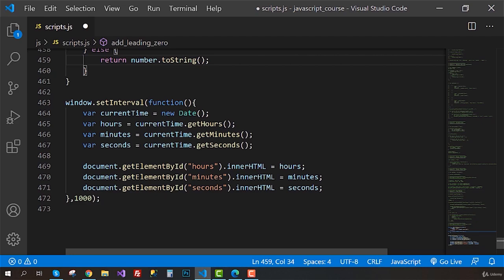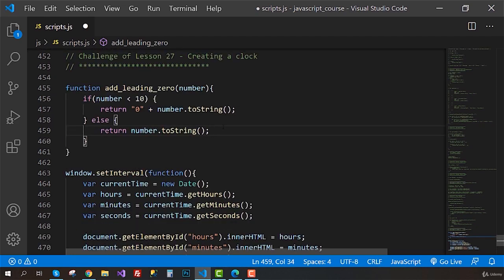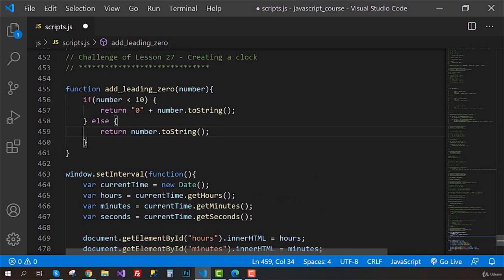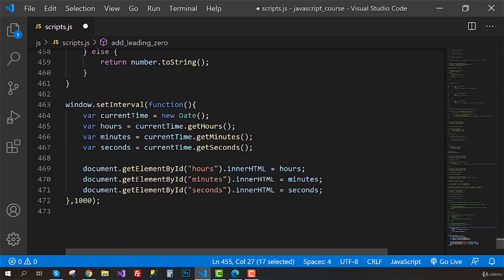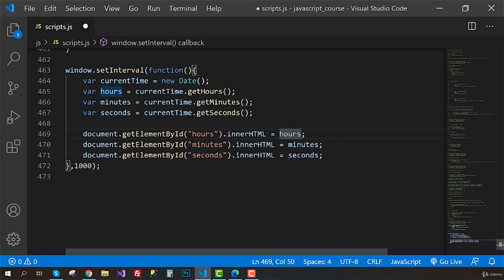All right, so now that we've done this, instead of just sending the variables, we are going to pass these numbers inside our function first. So instead of adding the hours, we are just going to use our function to add the leading 0 if it's necessary.